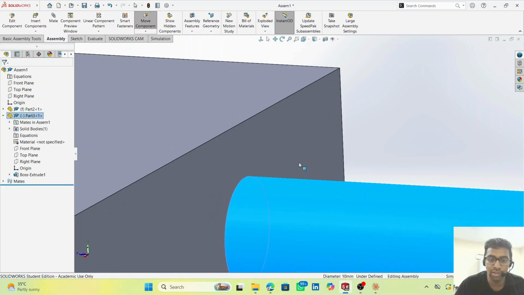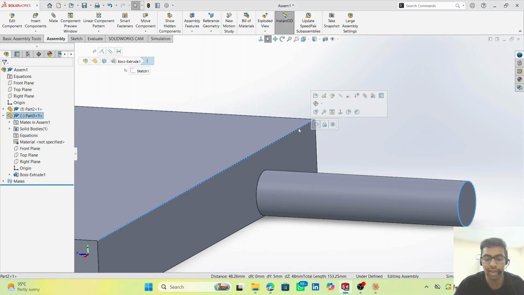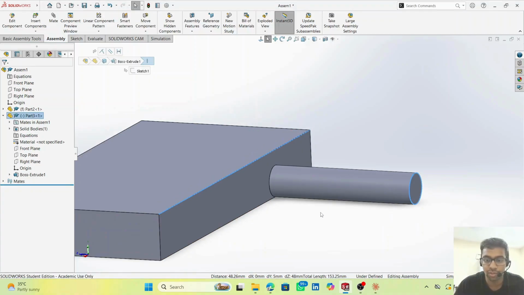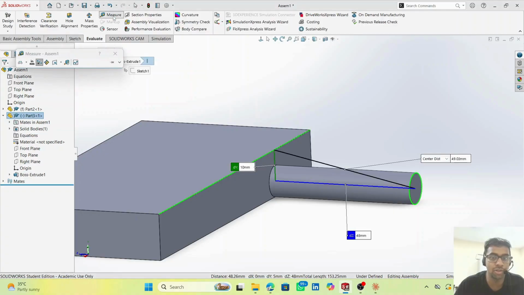Now if I have to check this, I'll choose the circle, I'll choose this line and press M on my keyboard. Or if that's not the shortcut that works for you, you can go to evaluate, click measure, and you will see the distance along dy as 10 mm.